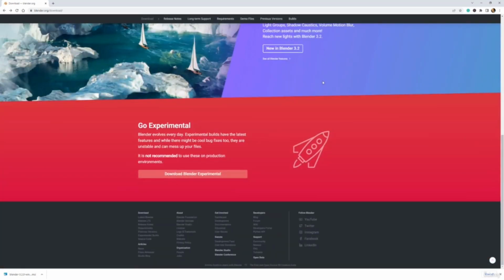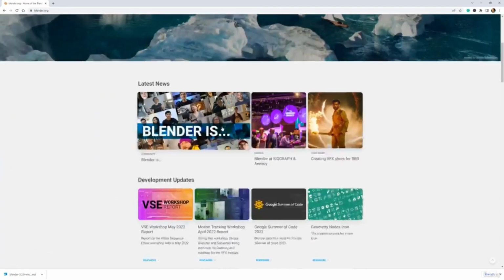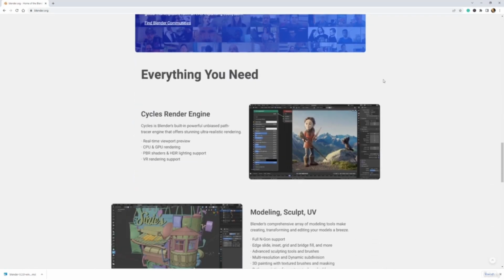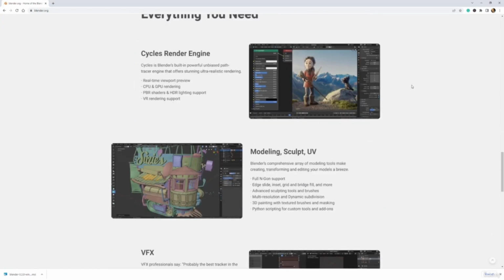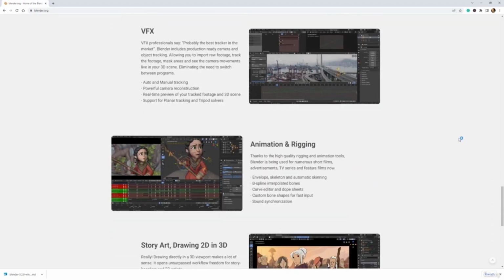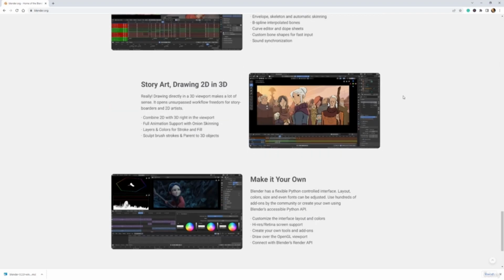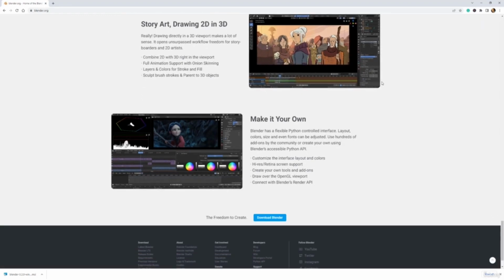And also, just to let you know, what can Blender do? Well, Blender has its own ecosystem and all that other stuff. There's a render engine. Don't worry about that. Modeling and sculpting, UV. I showed you a little bit of that. You can do VFX. You can also animate and do rigging, meaning you're going to put a skeleton inside the animation. You can do 2D and 3D art, or you can draw 2D and 3D with grease pencil. My own personal take is that I'm not hugely a big fan of grease pencil. I think there are just other pieces of software that do some things a little bit better.